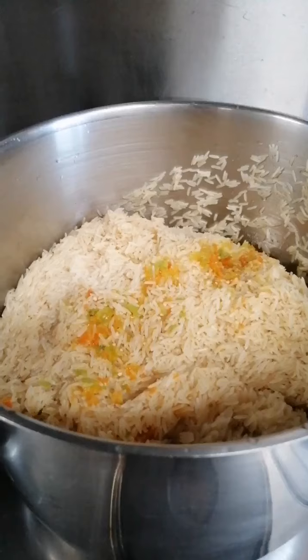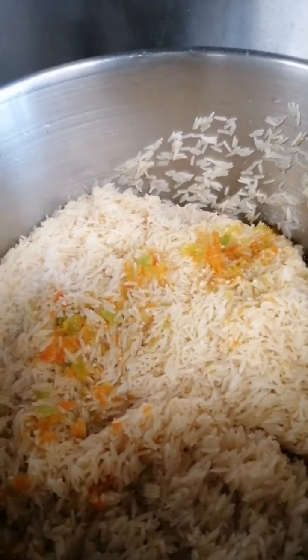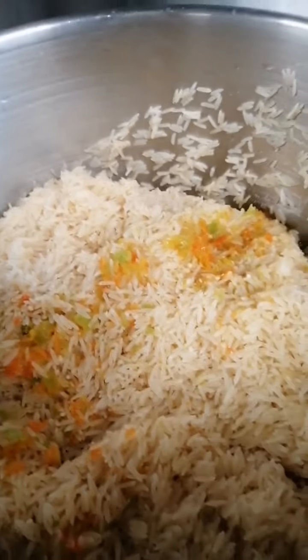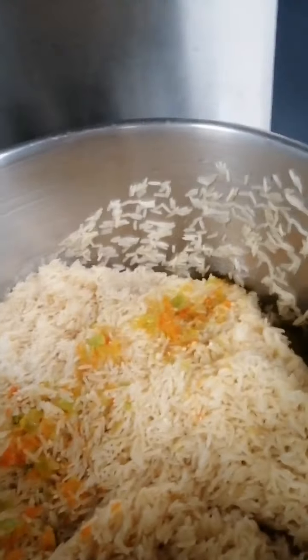Okay guys, I've added some blended pepper that I blended because I like blending them. I blend it not too smooth so that some peppery taste will come out from the fried rice. Then I'm going to mix my meat stock into the rice, then leave it to cook for 30 minutes or depending on the time it's ready for me to start preparing the fried rice.